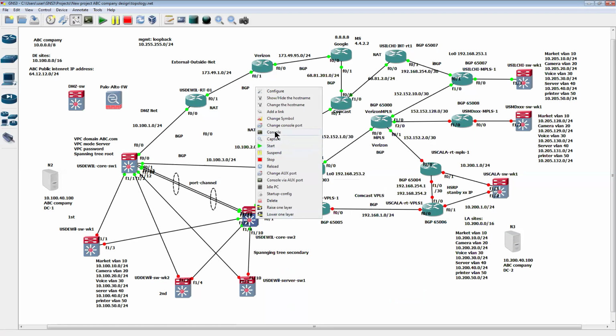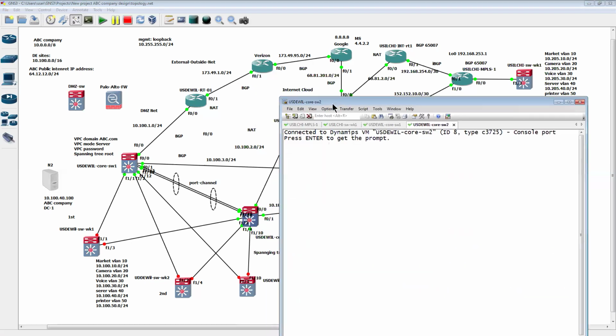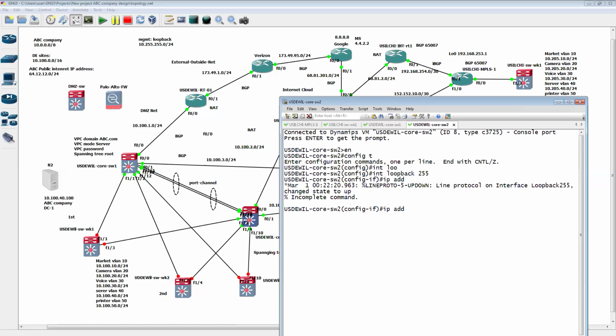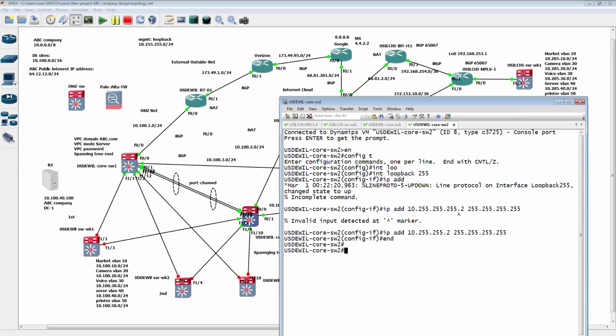Okay, cancel it. So on this one say config t. We go to interface loopback 255. This one is the IP address. We want to say this is 10 dot 255.255.255.2, and then the same thing again, one single IP, the whole thing, /32. Oh, I have an extra here. Okay, all right, so now it's perfect again. So now we have two loopback interfaces in here.